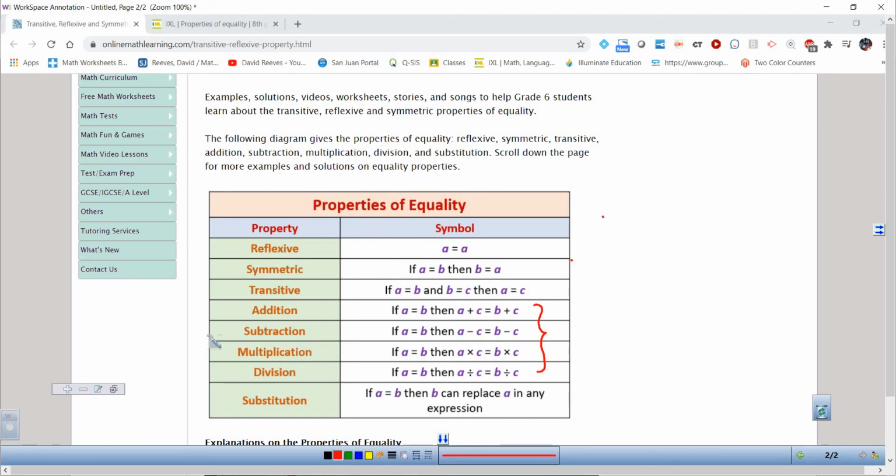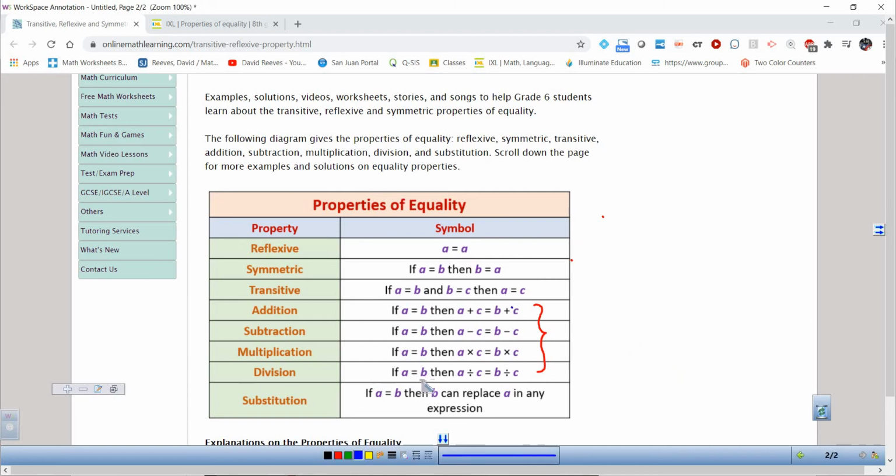And of course, multiplication and division is going to be the very same idea. If we start off with an equation, again, A is equal to B. I'm going to go back to my original one, which was 2 plus 3 equals 5. Only this time, I'm going to multiply both sides by 4. So I'm going to have 4 times 2 plus 3 equals 4 times 5. Well, 4 times 5, that's 20, and that's equal to 20. So we started off with a true equation. We multiplied both sides by the same thing, and we got another true equation.